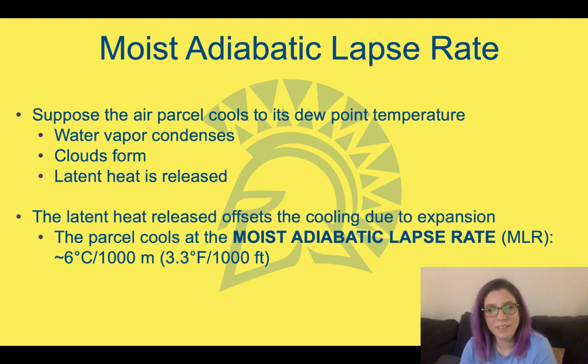But what happens when the air gets saturated? If the air gets saturated, that means it's going to rise and cool eventually to its dew point temperature. Once it hits its dew point temperature, then it's saturated. That's when water vapor condenses, that's when clouds form, and that's when we also have that latent heat release.